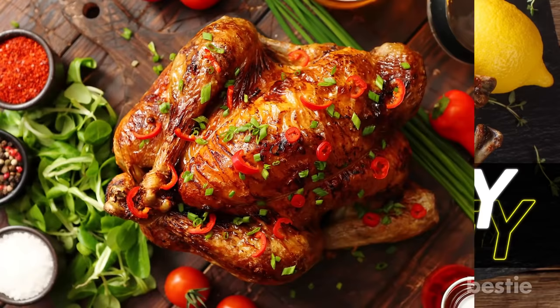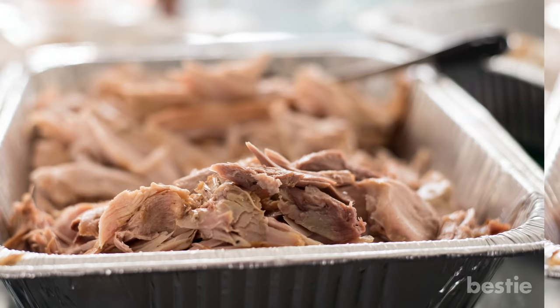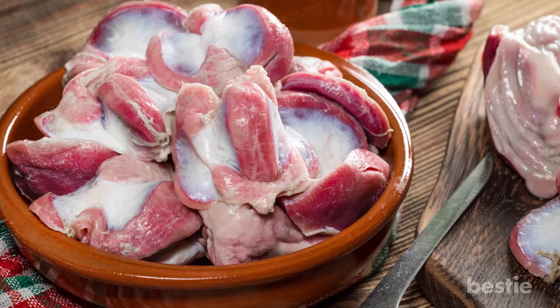Turkey. Another lean meat that is loved by humans and cats equally is turkey. If you're thinking about feeding your cat the turkey leftovers from Thanksgiving, you can — it's a much safer and healthier option. Remove any skin, bones or fat from this roasted meat before giving it to them, as the bones can splinter and too much fat is just as bad for your cat as it is for you. The organ meats of the turkey like the liver, gizzards or heart offer great nutritional benefits as long as you cook them first. You can also cook and freeze gizzards as a refreshing treat. Dehydrated organs make for a wonderful chewy snack that will keep your pet's teeth healthy.